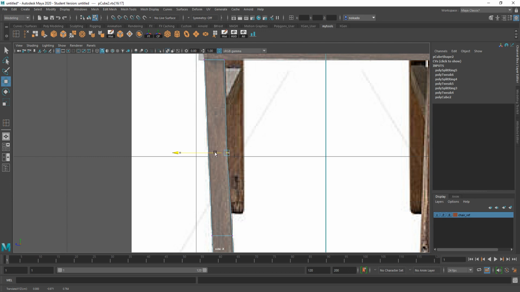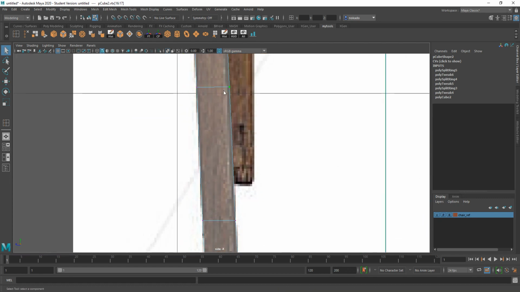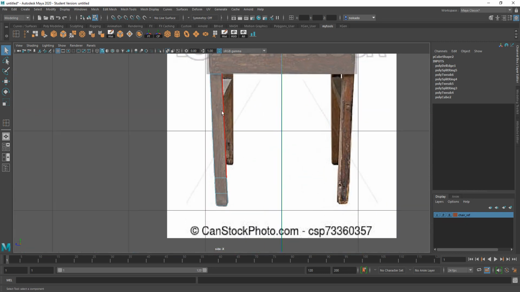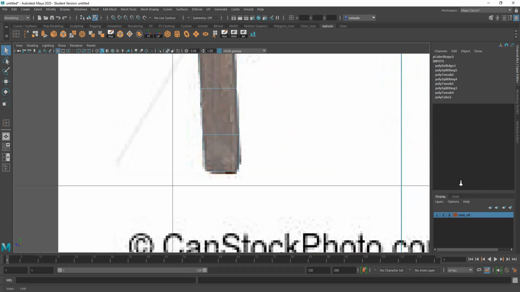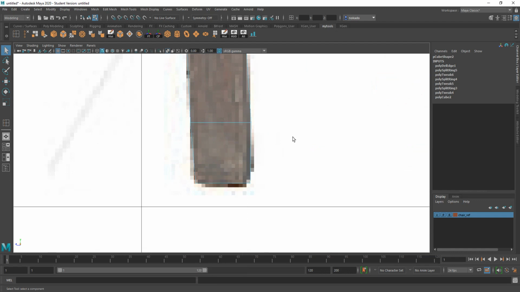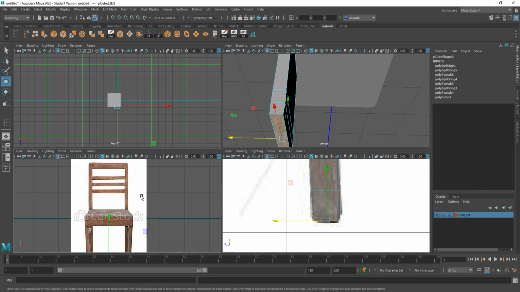I may not need all these edge loops, but probably don't need this one, in fact. Remember, delete and unsoup, control backspace, or control and delete. You don't want those verts left behind if you can help it. Well, you can't help it, but you know what I mean. And I'm gonna get back to this, and of course I do want to scale that once I'm happy with everything else.